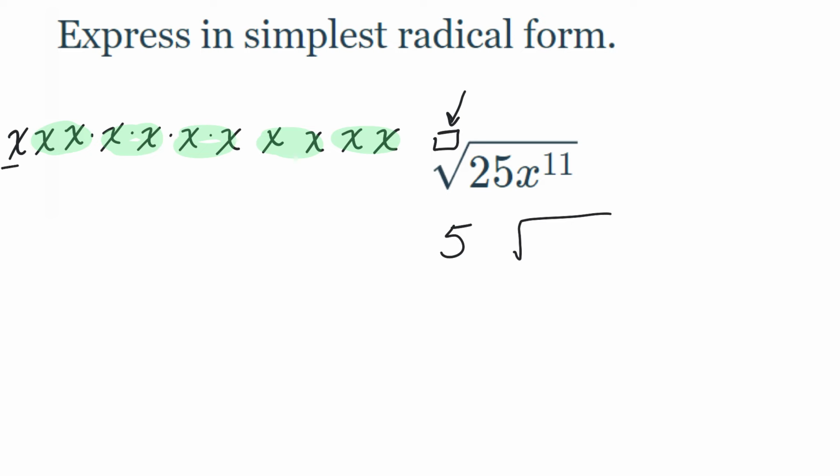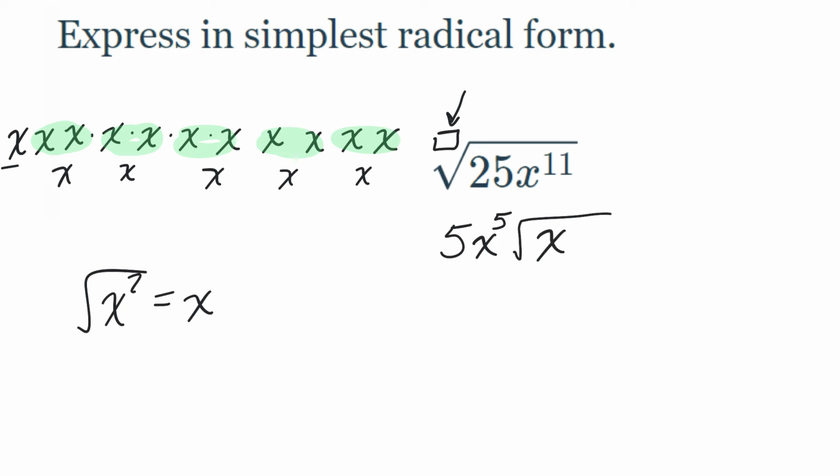Well, our 5 x's that paired out get to join the 5, because the square root of x squared is x. So this is a single x on the outside, single x on the outside, and you see we get 5 independent x's, so it's going to be x to the 5th power. Now the 25 cleared out completely because it was a perfect root, but our x's did not. We had the 1 x left in there by itself, so this answer is going to be 5x to the 5th power times the square root of x.